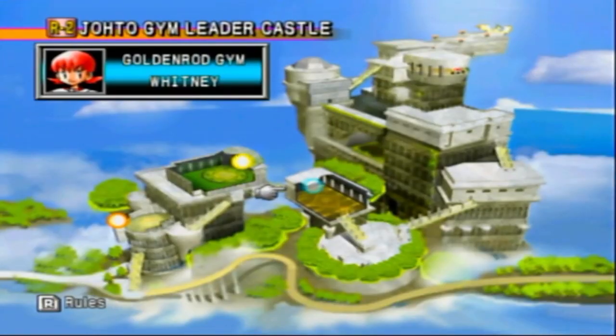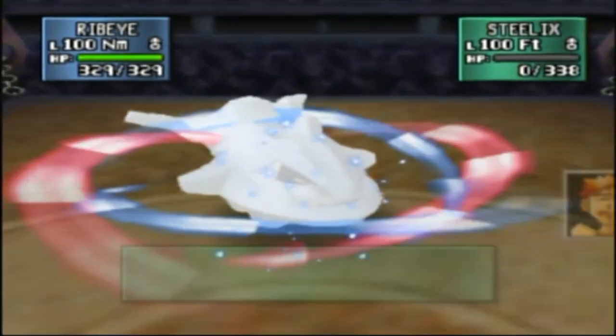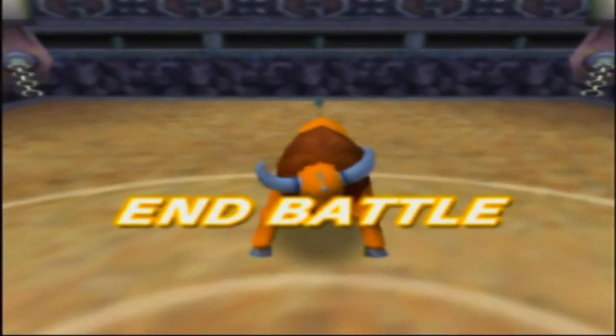Gym Leader Castle returns, but now, beating the Elite Four at Gym Leader Castle no longer rewards you with a bonus Pokemon. There's also the Kanto Gym Leaders afterwards, but still no real reward, it's just more busy work. But I beat Gym Leader Castle in the end, so I'm almost finished with round 1.